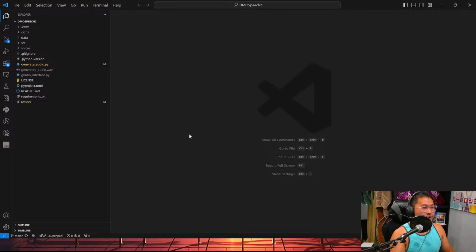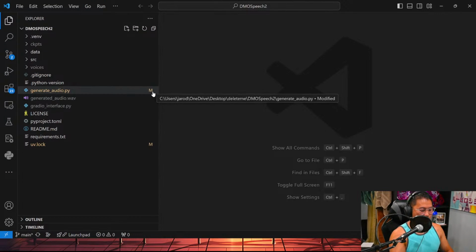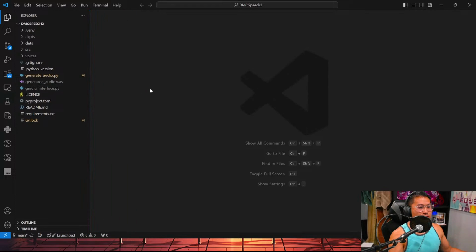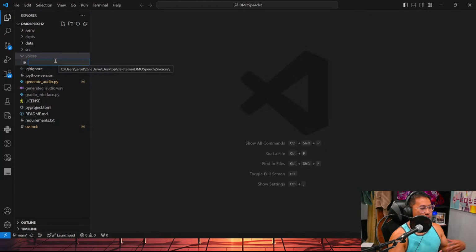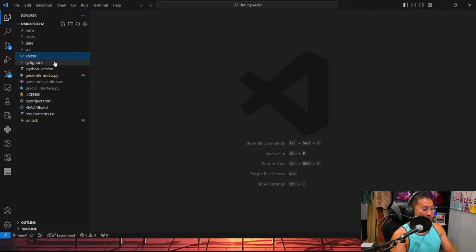Okay, so here we are inside of VS Code, and let's say what we're setting up right now are voices to clone. So you've got this voices folder here. We're just going to create a new folder inside of it. If you're on Windows, just right click in the File Explorer, create a new folder, and we're going to call this whatever name we are going to use for voice cloning. In this case, I'm going to use Alma Monster Hunter Wilds.